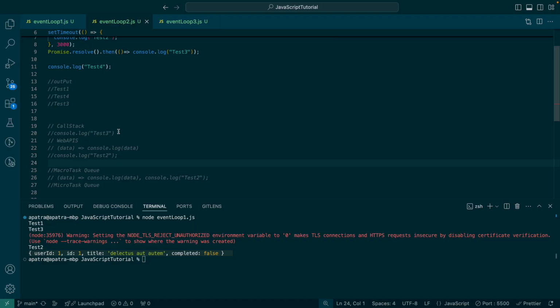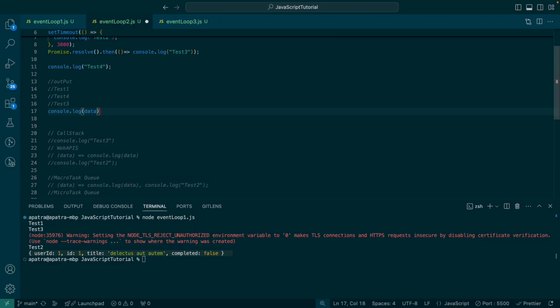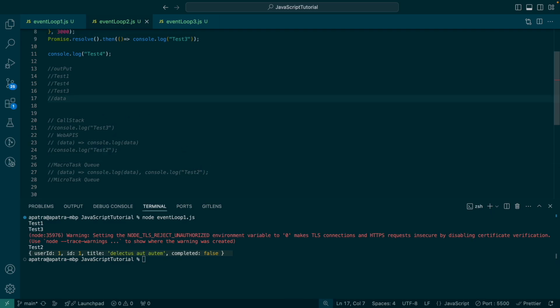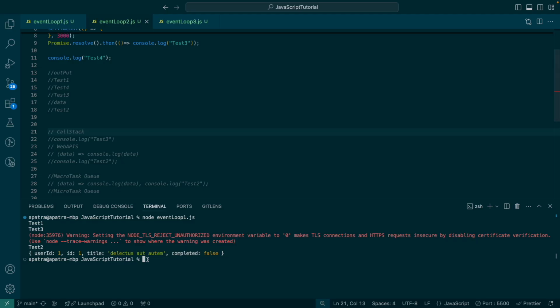And the event loop will monitor, okay, there is nothing in the microtask queue or in the call stack, so it will come to the queue and print this data itself. Then again the event loop will check if there is anything in the microtask queue or call stack. No, so it will simply print test2 here. Now check the output.